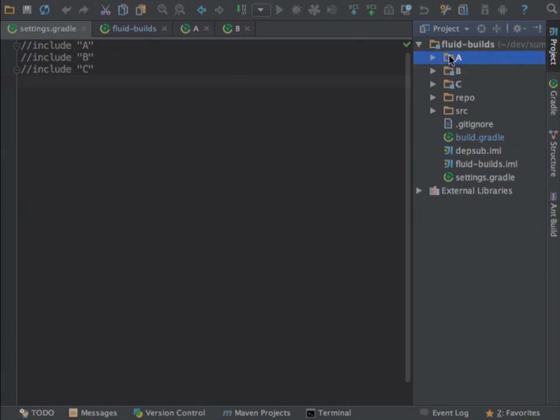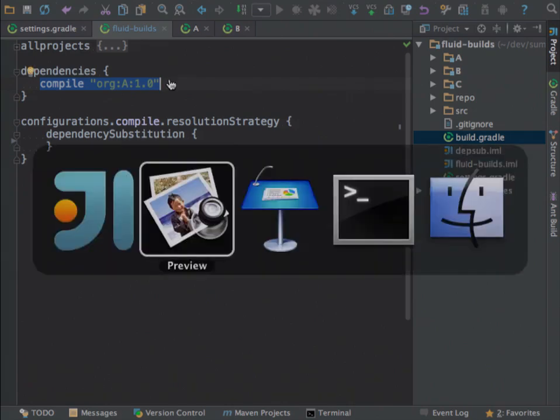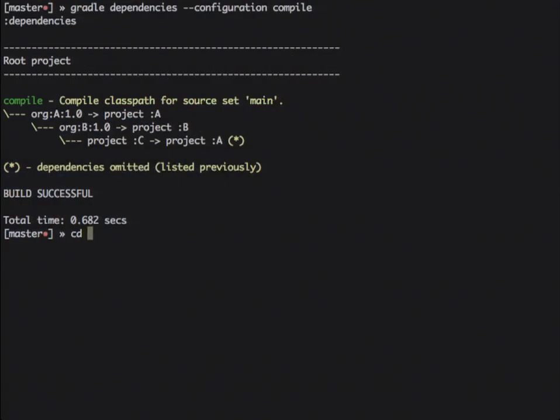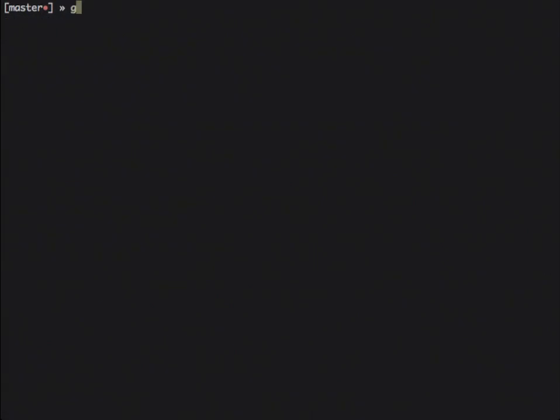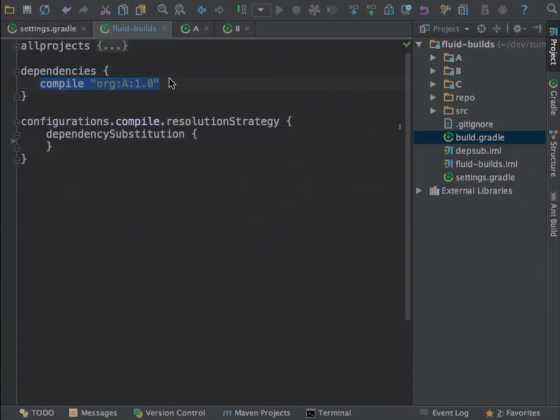So I've got a build file here, and all my build file says is I depend on a remote version of A. So if we look at the configuration, you're familiar with this now. This is all what we saw before. But I want to work on how we can use this functionality to build a real, flexible multi-project build, one that actually detects changes to things.